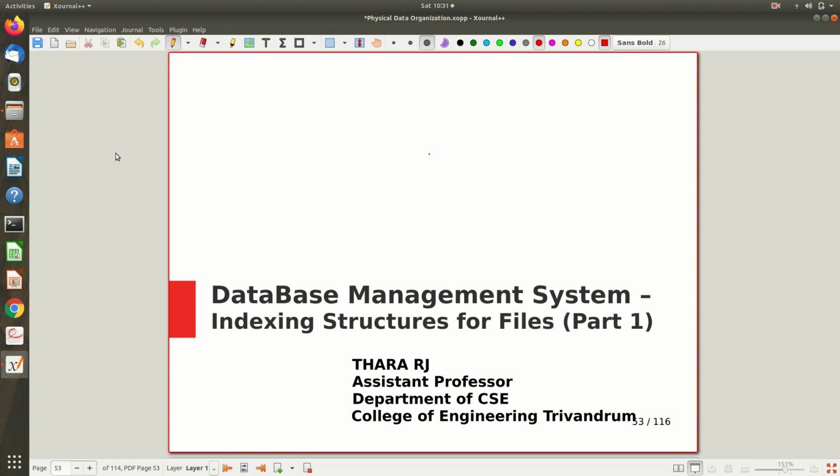Another topic that we discussed is how we can store a file using the hashing technique. And there itself we discussed some dynamic hashing techniques like extendable hashing. So that is what we discussed so far. Now we have a primary file organization that can be an ordered file, unordered file, or hash organization, something we already have. In addition to that, we are going to provide a secondary access structure, or one more. So that is what indexing is about.